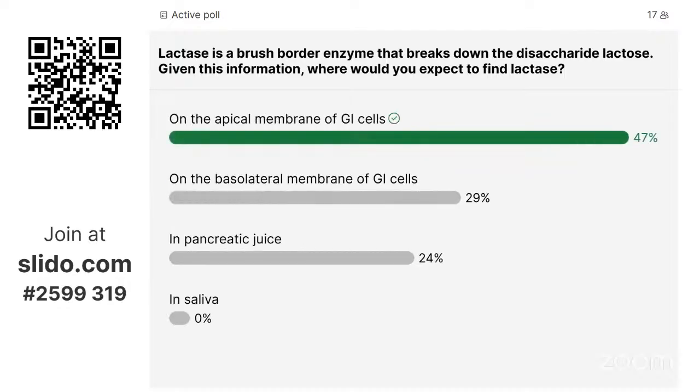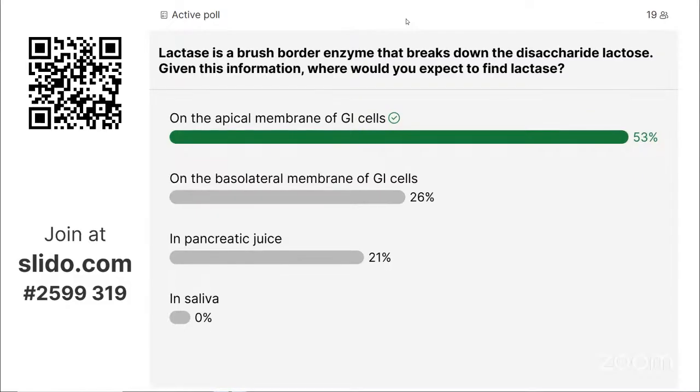Take a quick look. Okay, I got a couple of guesses. Okay, so lactase being a brush border enzyme. Remember when we were thinking about the surface area that we're creating in the small intestine? We mentioned that we have villi, these projections where we'll have capillary beds as well as lacteals. And then if we zoom in on an individual cell here, we see the microvilli on this apical membrane. And on the blood side, where we'd have these capillary beds, that's our basolateral membrane.